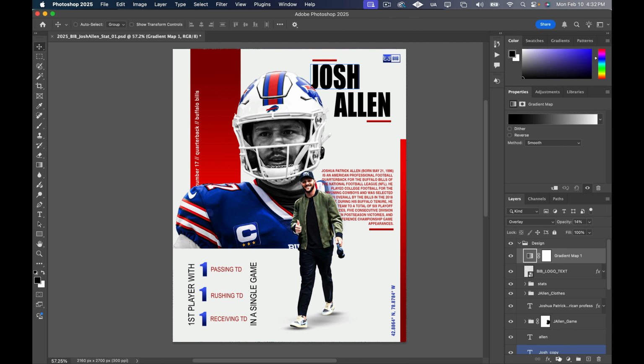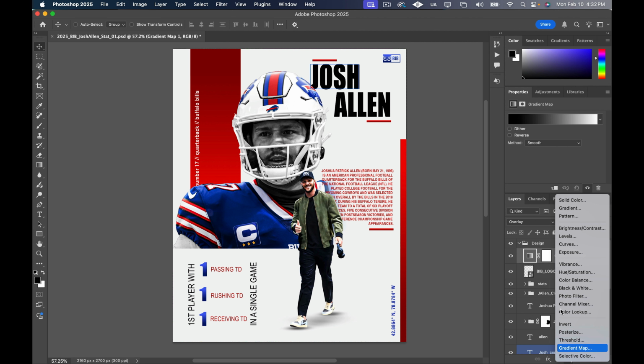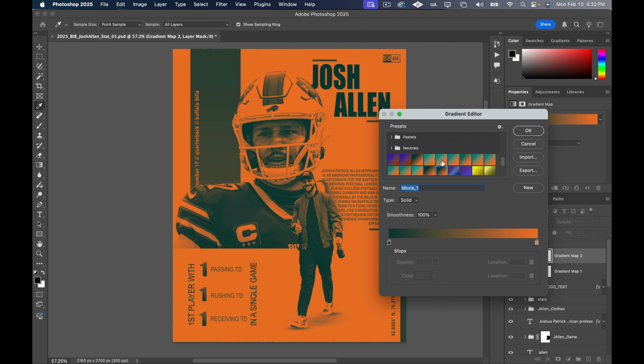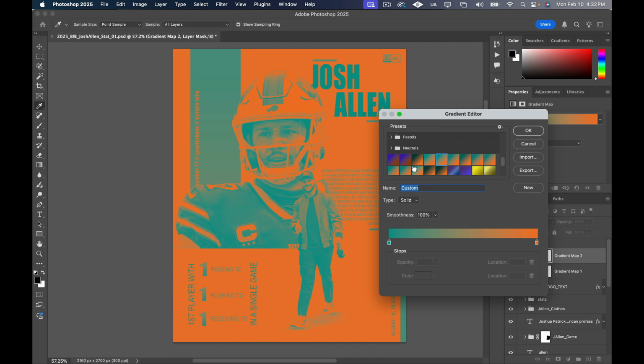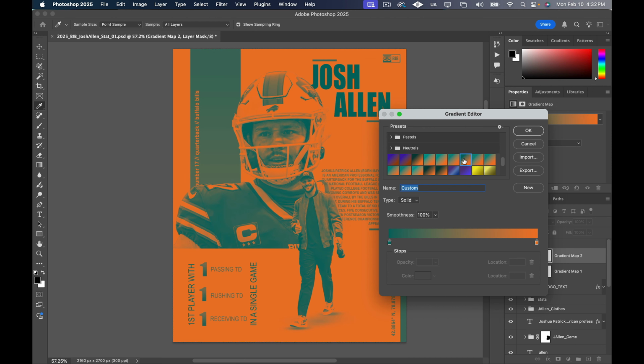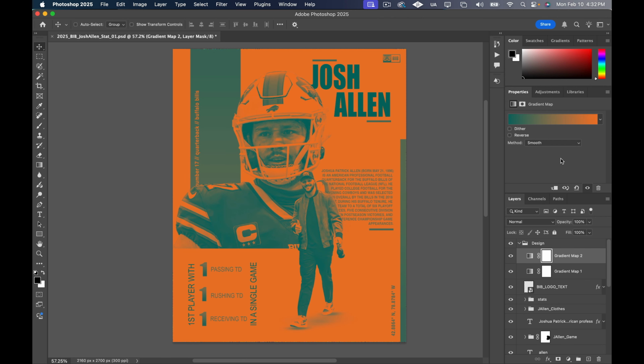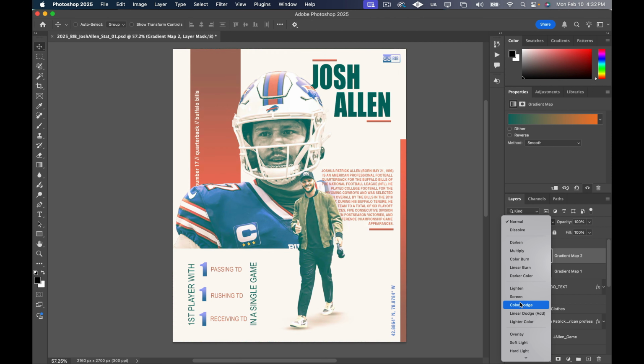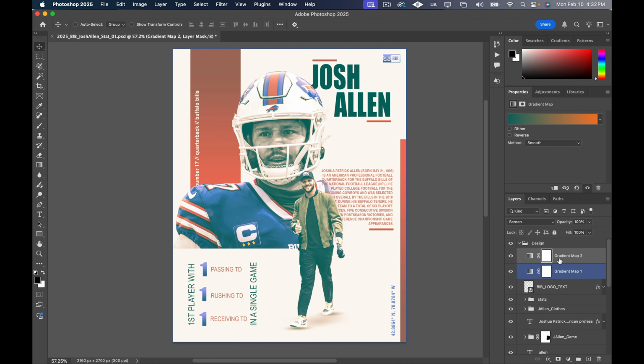All right, and then we're gonna add another one. This time I'm gonna give it orange teal. Then we go to blending layers. I'm liking the screen in this one. So I'm gonna drop that all the way down.